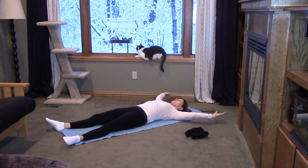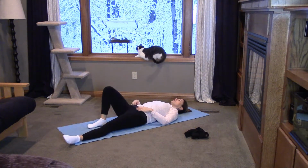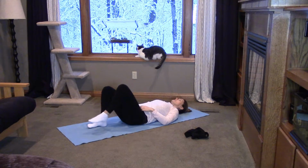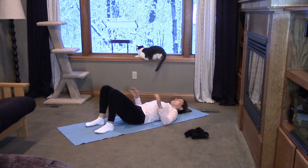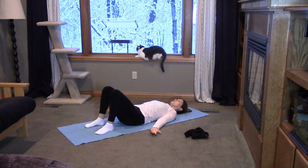Let your arms go. Reach them down by your hips. Pull one knee in at a time. Plant your feet down to the floor. Nice and easy. There's not a lot of effort so far, right? This is just a nice, easy routine. Flip your palms open to the ceiling.